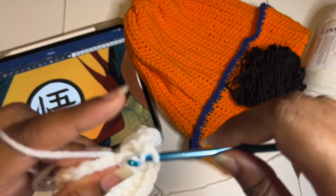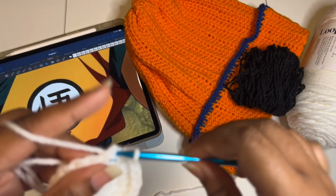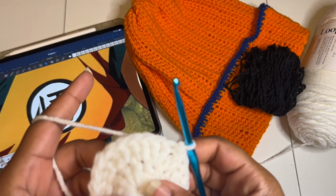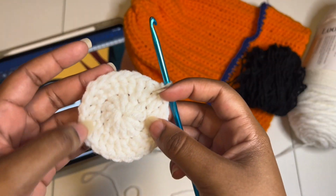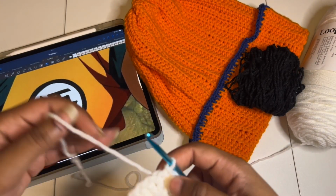All right, so I'm gonna go ahead and do 1 right here because we already did 1 right here. And then we're going to slip stitch. So in total, you'll have 24 double crochets in the second round. So we're gonna go ahead and do the third round.